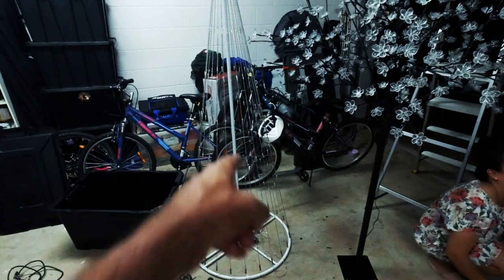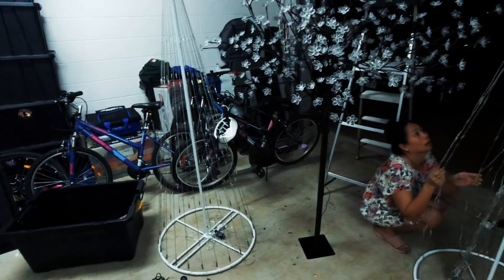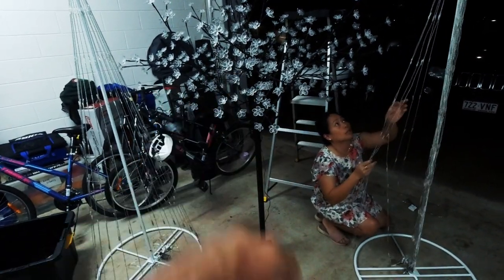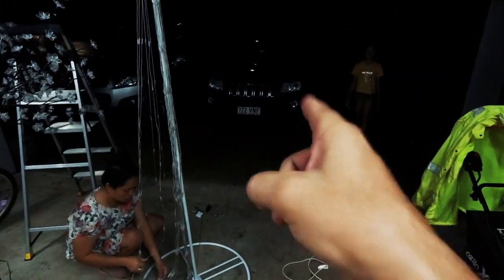That one there is a blue and white. Quite nice too. What's this tree? That's the blue and white tree, isn't it? So they're a pair. They're going to go together in the front here with the snowmen.